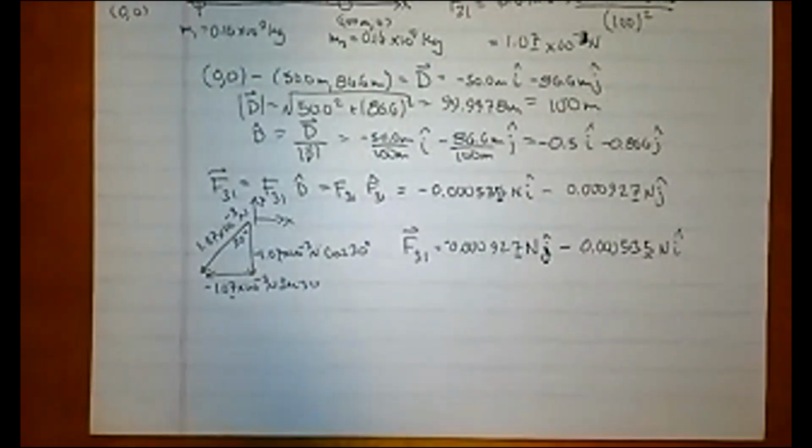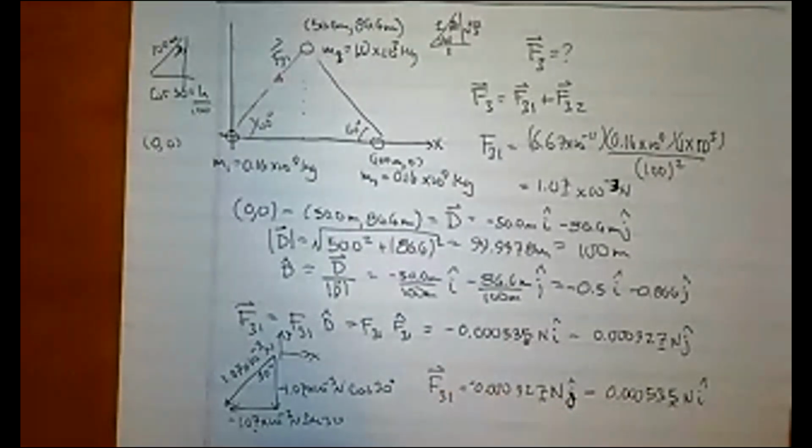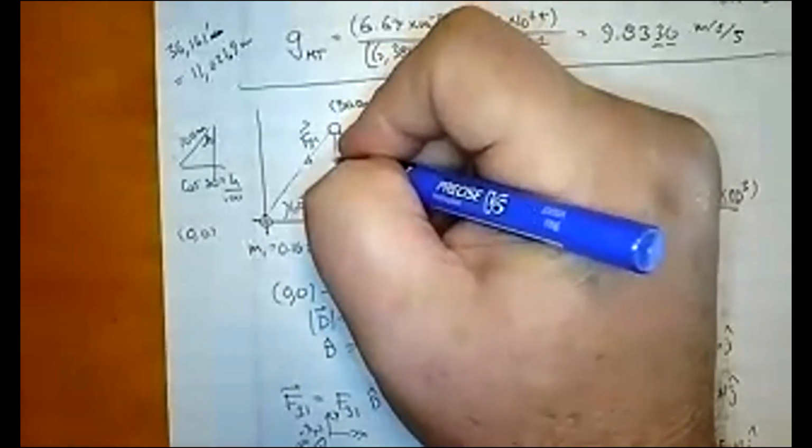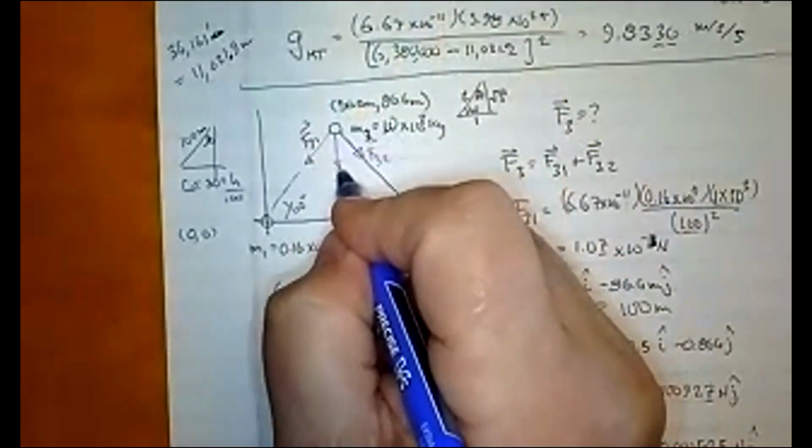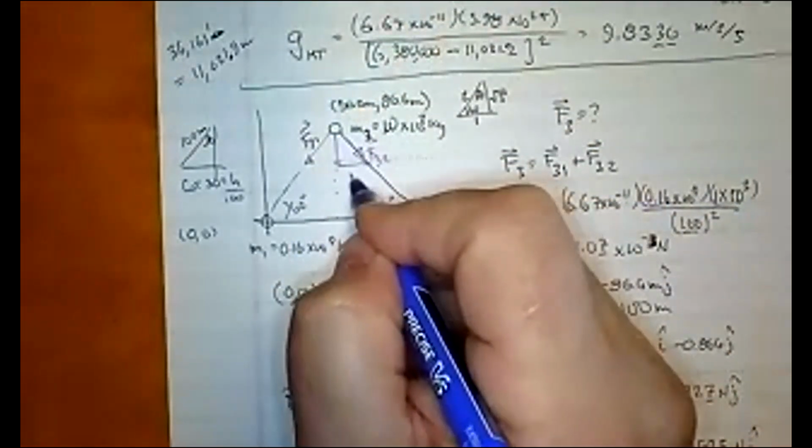So that was a little more thorough than I was able to give in my other 2 classes. So I just wanted to do that once to make sure you understood. Now that's the F31 right here. And if you want to see what F32 is, well, that's the same thing, except it points this way. And notice the 2 masses are the same, 0.16 and 1 times 10 to the third. The distance is the same. And of course, the G is the same. So the magnitudes of these vectors are going to be the same. And in fact, the Y component is going to be the same as the Y component for that one. And the X component is going to be the same thing, but positive.